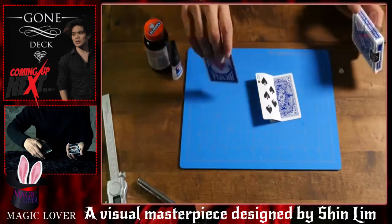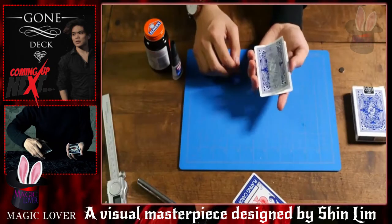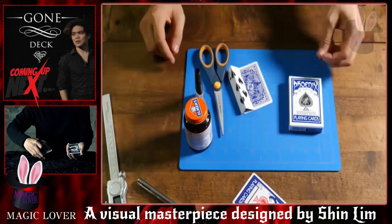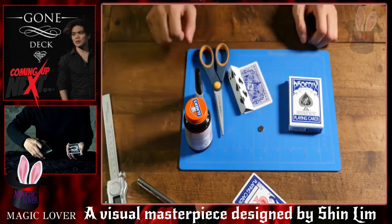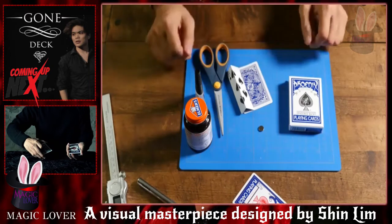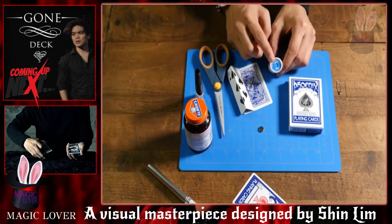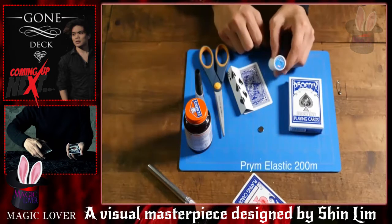Now, grab any box that you want to, preferably blue, like I said, especially if you're going to be including a blue back design with the bicycle. Just grab the matching bicycle box. And you will need scissors, super glue, rubber cement, and of course the magnets that have been included. Now this part is optional. You don't really need magnets, but the magnets really help for securing that flap in case it doesn't go well, or doesn't complete completely. And lastly, of course, will be the thread that you've also been provided. So this is the thread that you've been provided. Now this is of course a lot more than what you've seen in your box. This is Prym elastic thread, 200M. I'll have the text for you so you can search it up on Amazon or on Google.